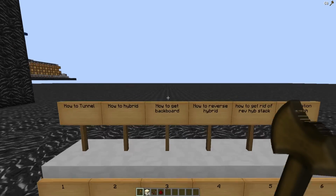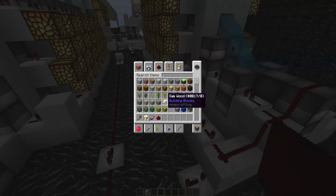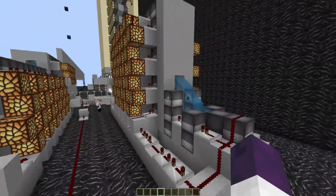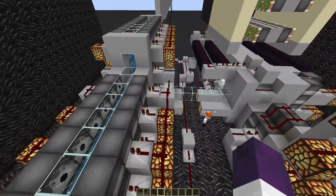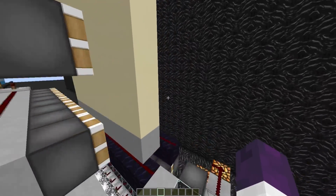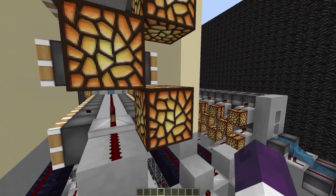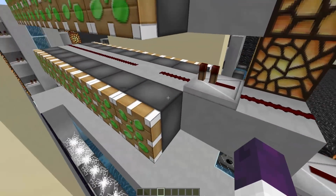Alright, step 3 is how to get a backboard, which can get a little tricky. So let's see if you can follow along. This was the hammer, you can disable that. This is the reverse, you can disable that. Then we're also going to need to disable most of the sand comp. So we'll do it like that, because then we only have 2 sand.